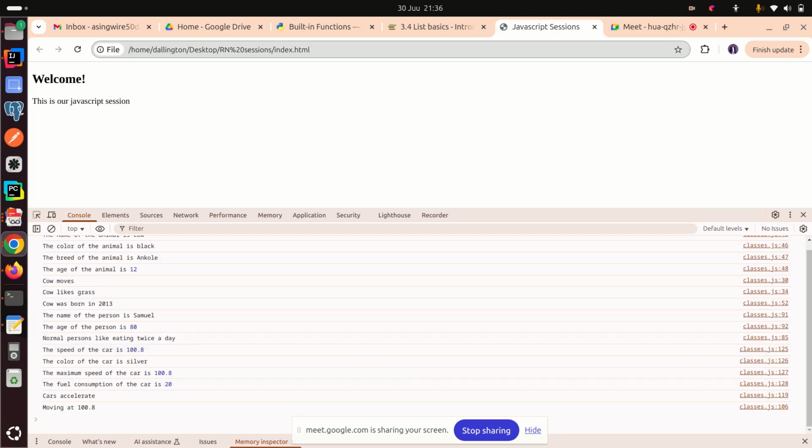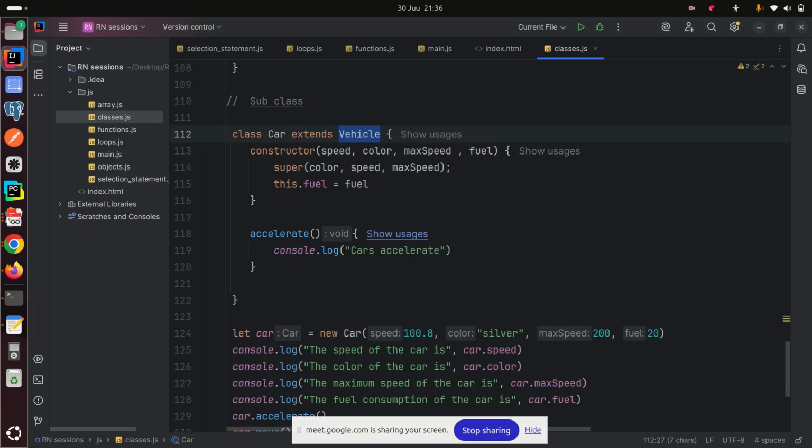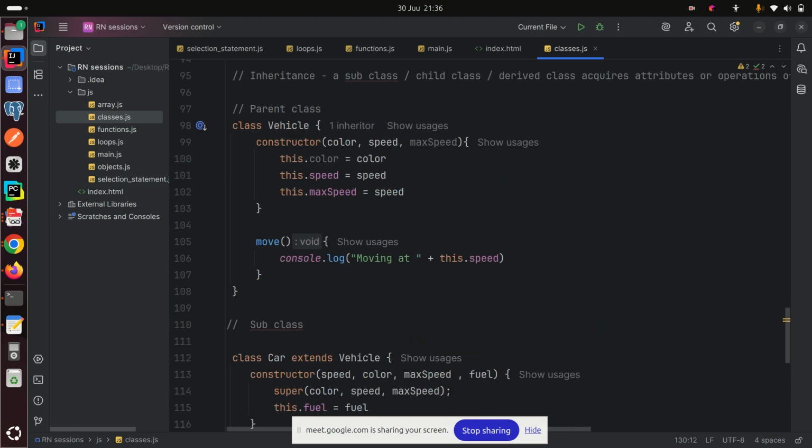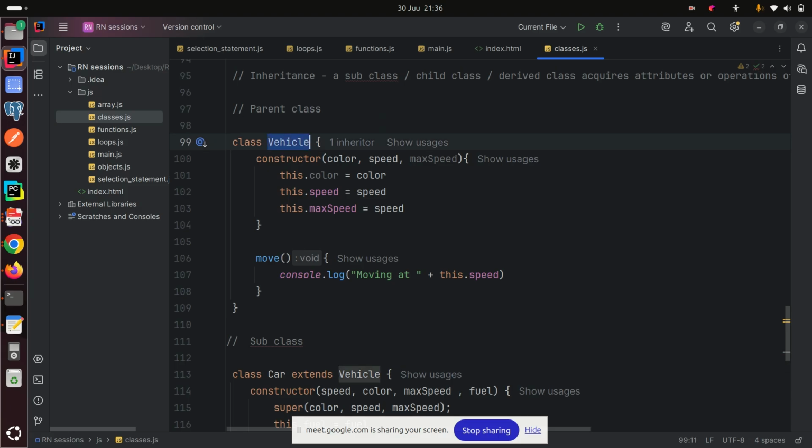You can see the speed of the car is that, the color of the car is silver, the maximum speed of the car is that, the fuel consumption of the car is 20, the car can accelerate moving at 100.8. So that's basically what we call inheritance, okay? You have a subclass inheriting members of the parent class using the extends keyword.